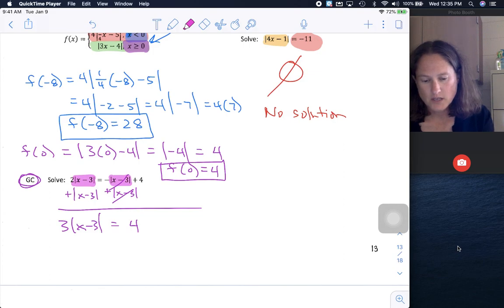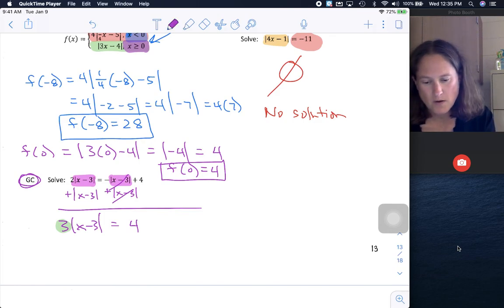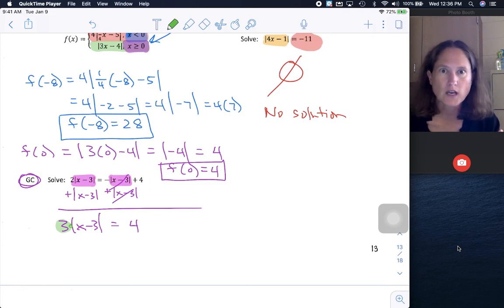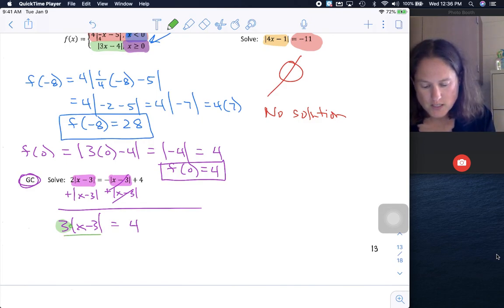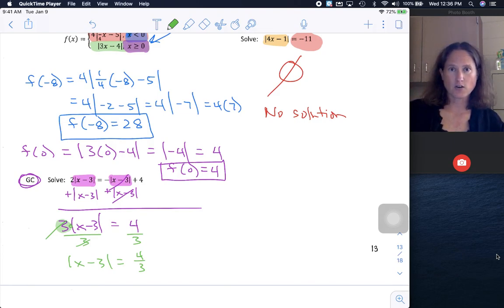And let me just give you a little hint here. What cancels out that 3 in front? That's multiplication, remember. That's the exact same thing as 3 times. Don't distribute it into absolute value. It can only be distributed into parentheses. So you're going to divide both sides by 3. And you're going to end up with the absolute value of x minus 3 is equal to 4/3. And then you can go ahead and isolate or set up your two arms, your two solutions.